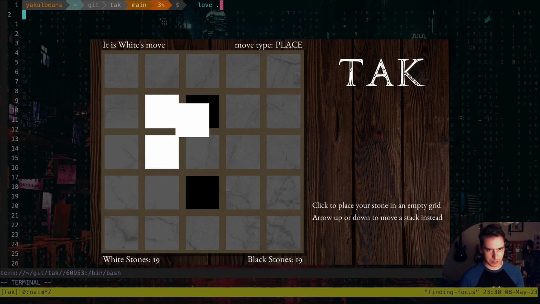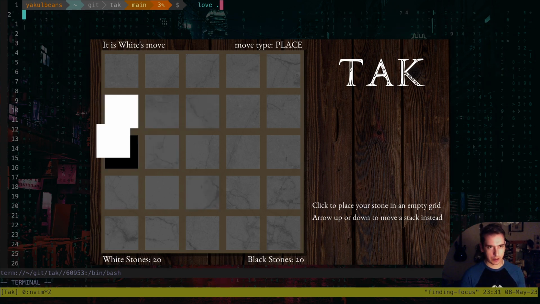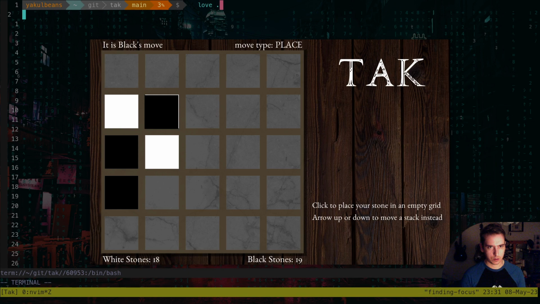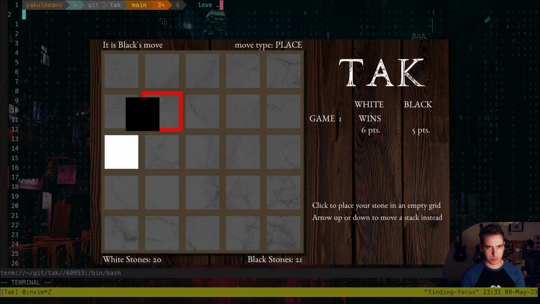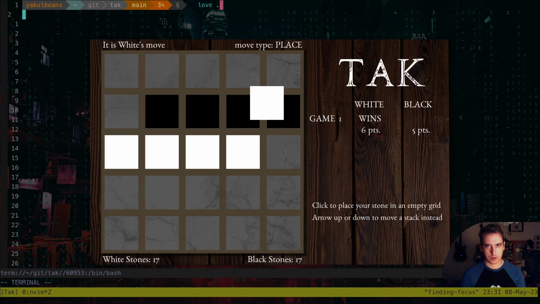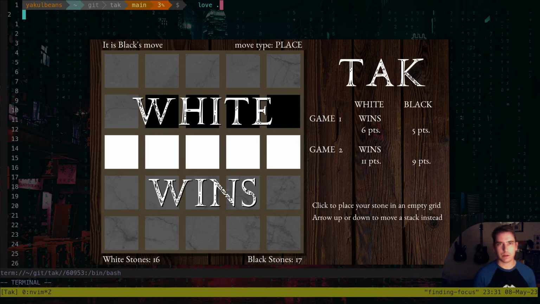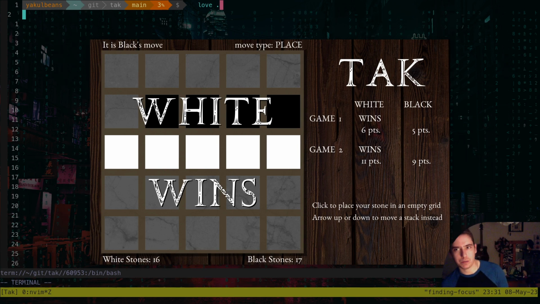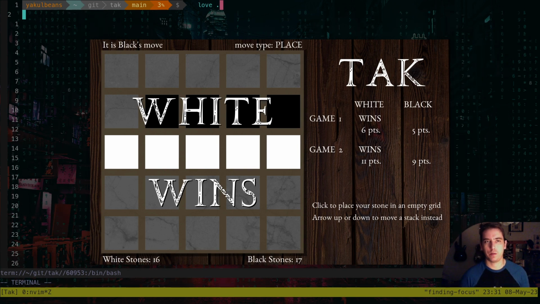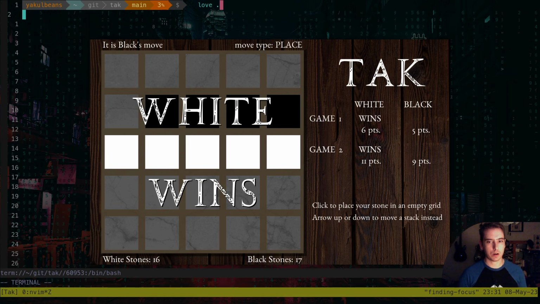Kind of makes sense to me. Let me just make sure. We put a score across the board here. And another one. We do have room to move it's black's move and the move type over there. I think that's actually good, and we can toggle.